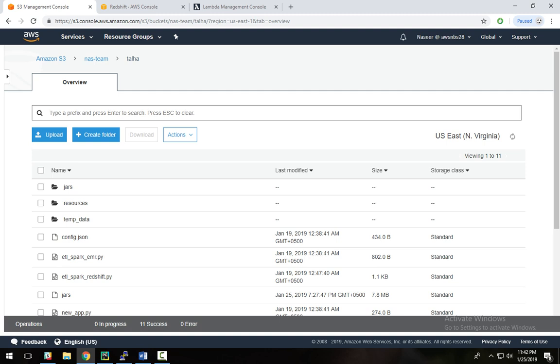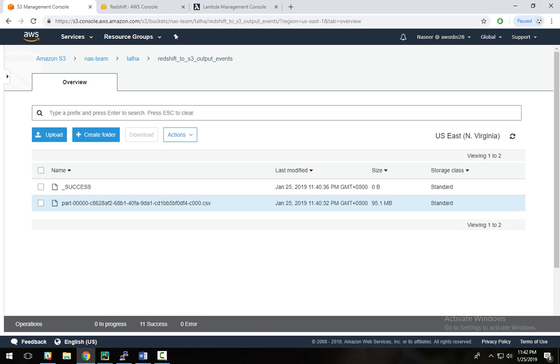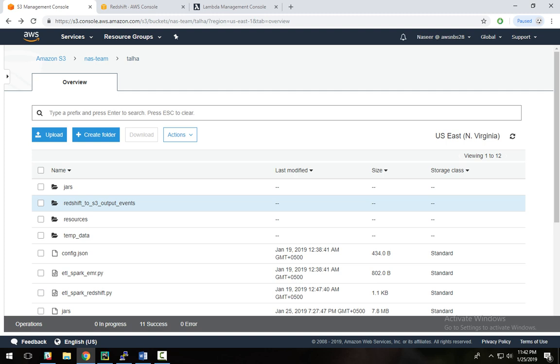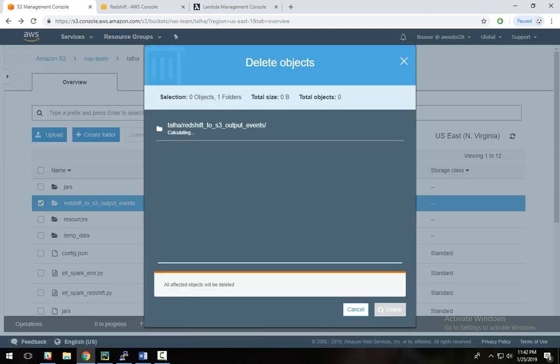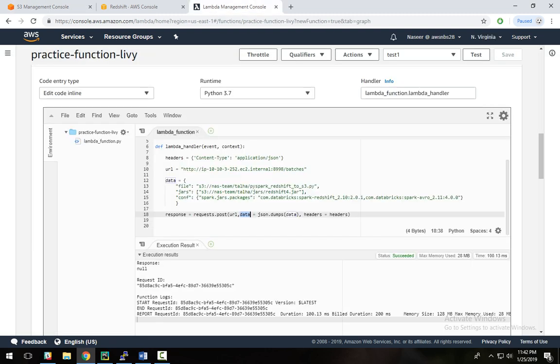Let me refresh it. Yeah, as you can see, this file right here is created, which is 95 MB, and it will be containing the data that we see in the table. Let me just delete this folder once again and do the same through the Lambda function. It's gone. Let me do it through this Lambda function here.